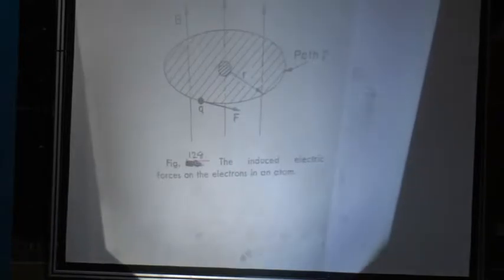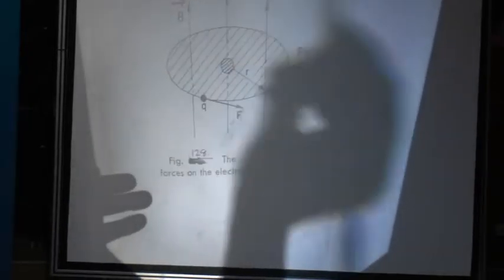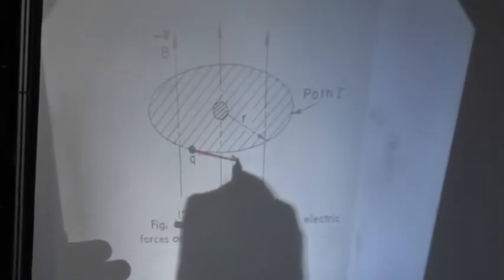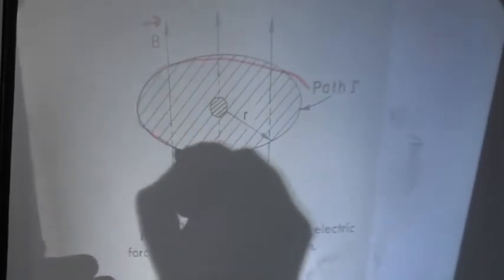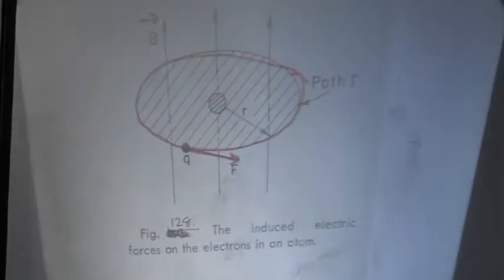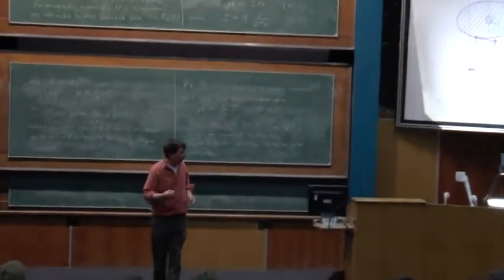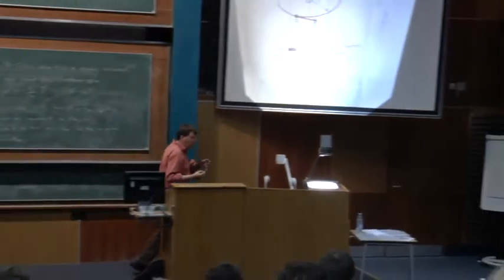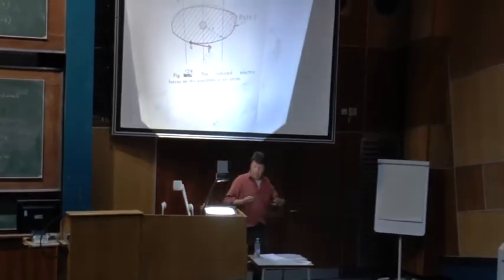figure 128. So here we've got a magnetic field, and we're imagining that we have a charge which is circulating in some orbit. Well, of course, this motion is sweeping out a certain area, that shaded area in the figure, as a function of time in a magnetic field. So it experiences a Faraday's law effect. It experiences, if you like, an induced EMF. So this is just the classical analogy. And we know that the induced EMF opposes the motion.